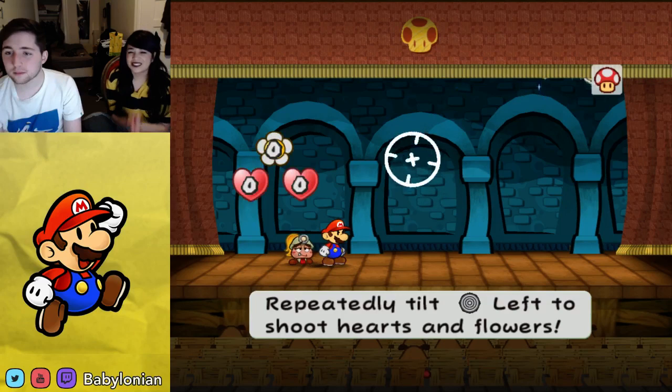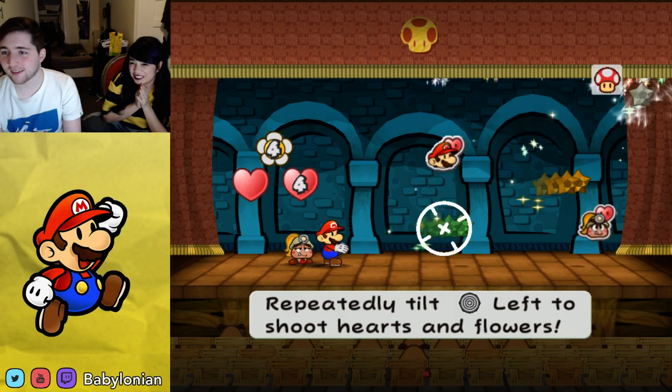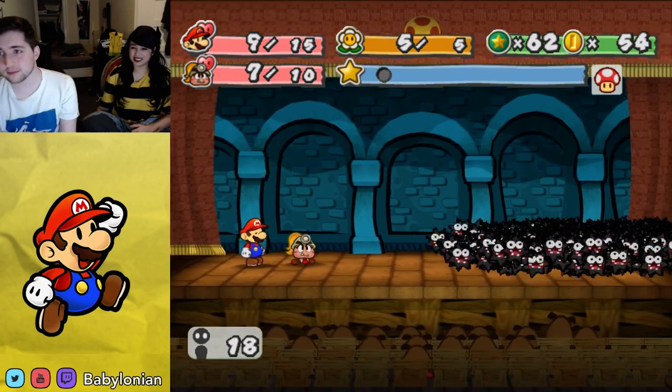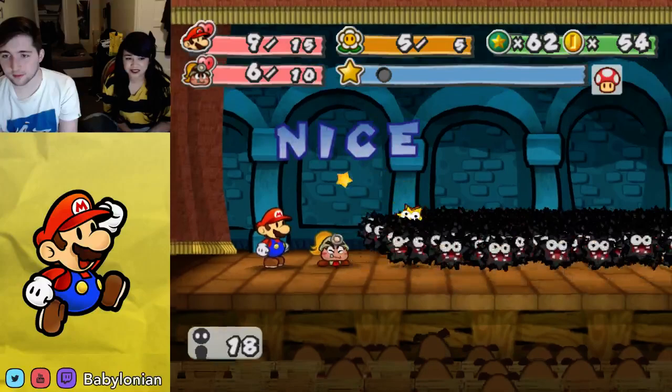Getting a little bit worried. God, you are so much better at this than me. I'm awful at switching. How'd it go? That's a lot of health. That's really good. Yes, you're getting it. Yeah! Woo! That felt good.